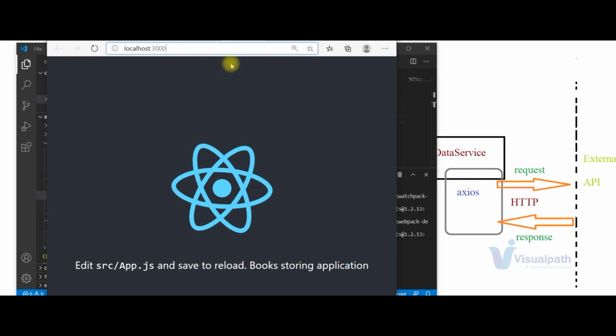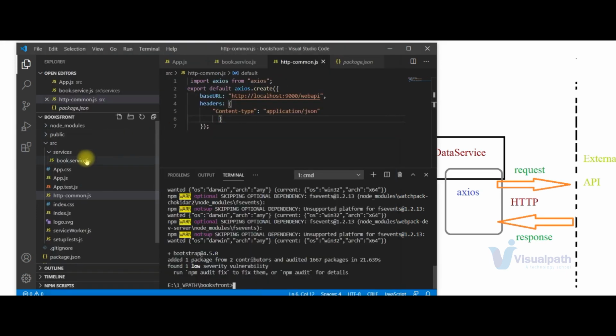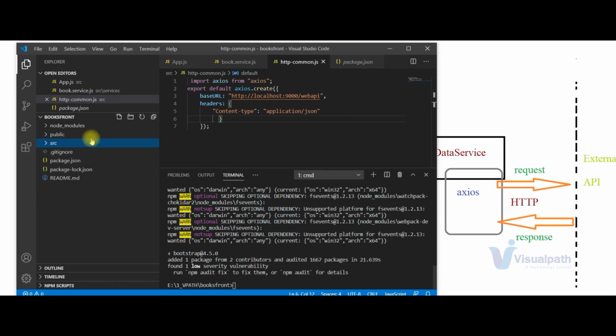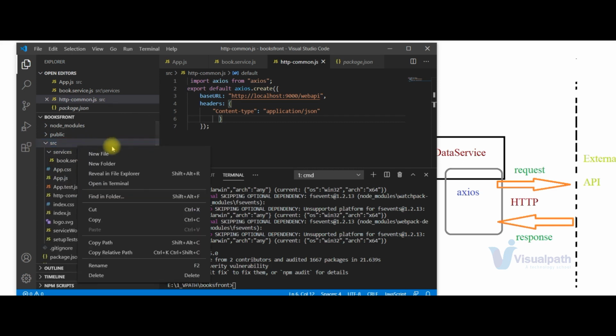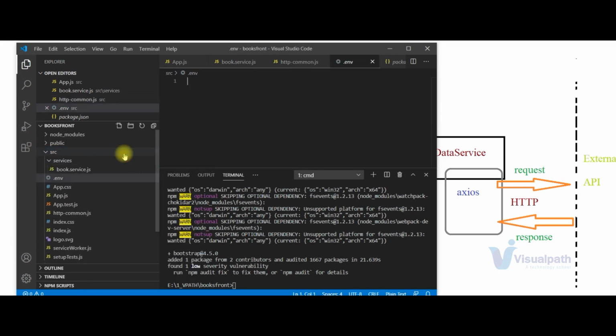If we want to change that port number, yes, we can change it in our application by creating an environment file. So I want to create one environment file here in the source, a new file .env, and here we can mention the port number. Simply write PORT here, and we can mention another port number.